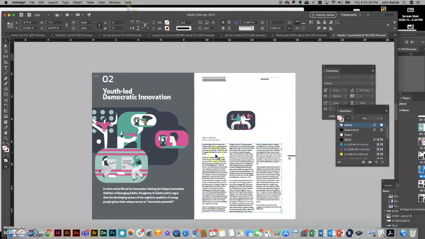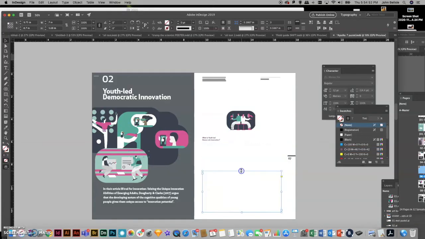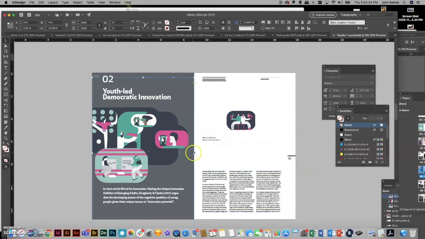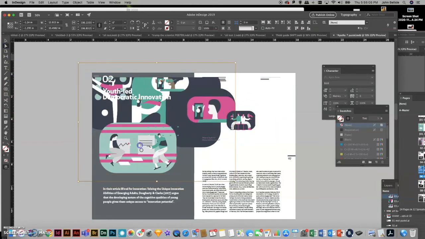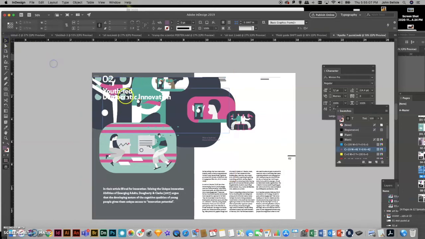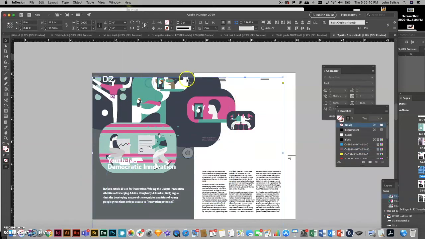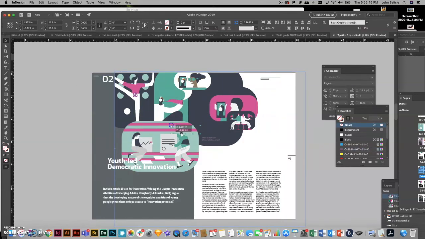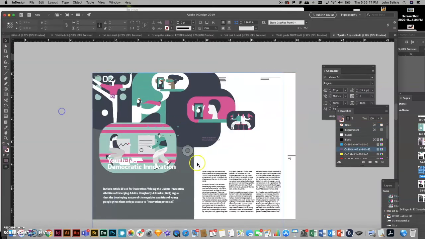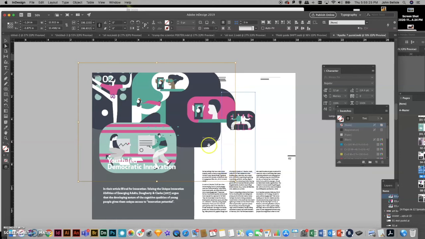And then finally, let me try, I got 10 minutes. I'm going to try and get this done in 15 minutes. I'm going to try one more thing here. So this time I'm going to make this big. So I'm going to really blow it up. I'm going to have some really uncomfortable areas going on. Pull this down, bring this up. So if you're bringing a type or illustration across the gutter, you want to make sure that there's no real critical information in there. In this case, it's not too bad.